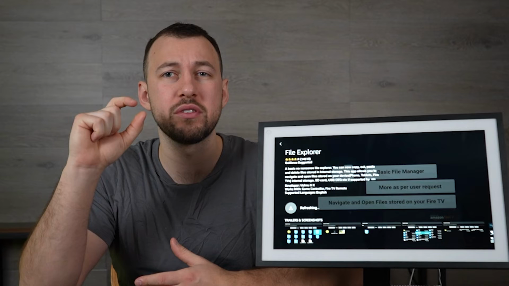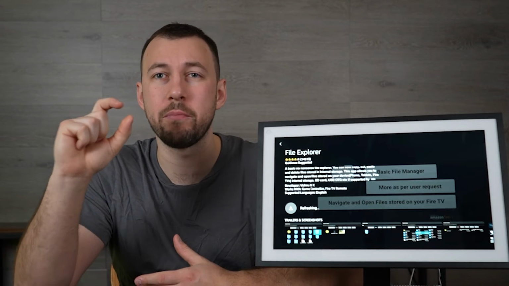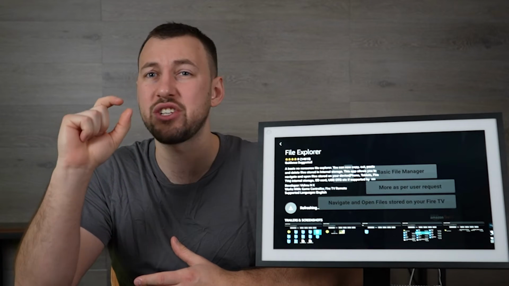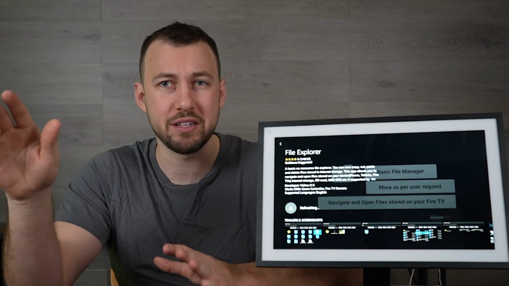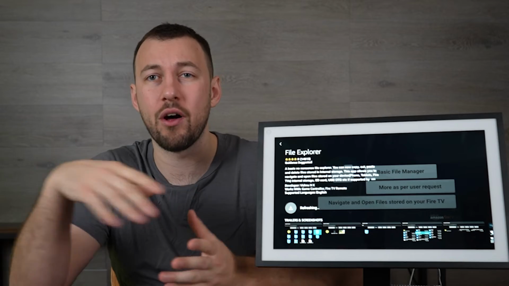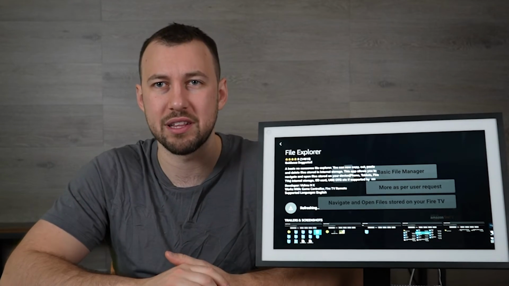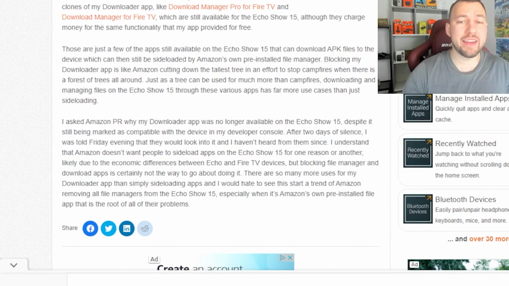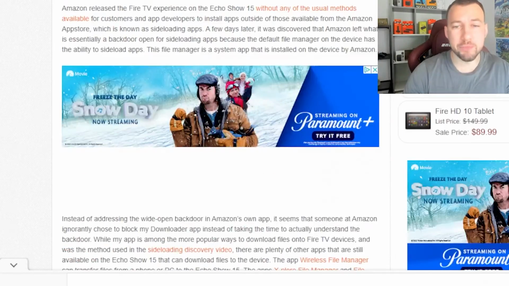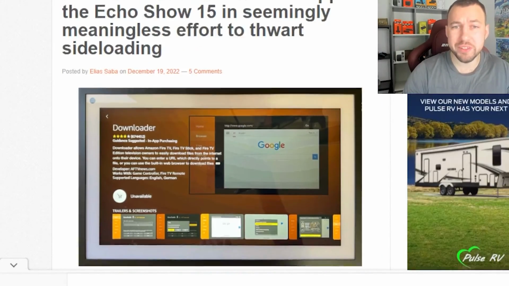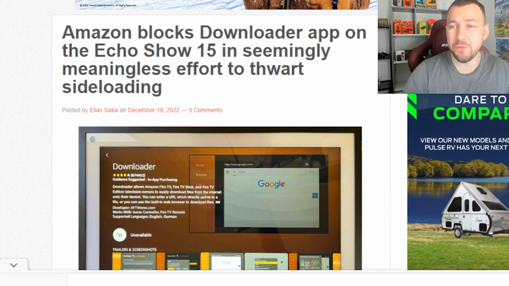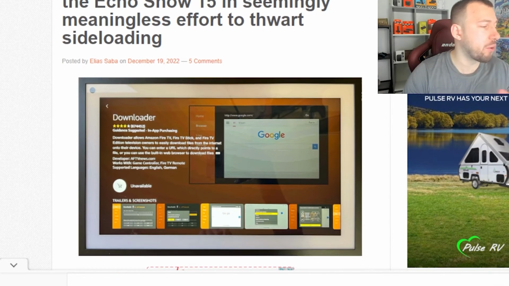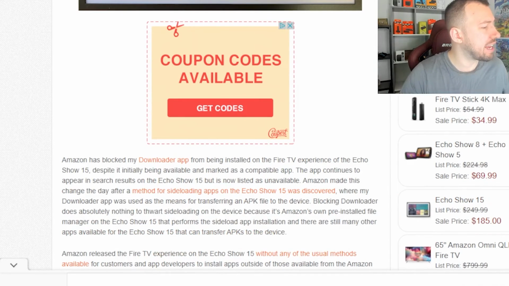Now, I want to spend just a little time talking about why restricting third-party access on their device is actually a really bad thing for the Amazon app ecosystem, and why they should completely scrap that idea and find other ways to fight apps that they don't necessarily like. So let's talk about why this is a bad thing. Well, it's actually pretty simple. Some app developers, for example, use this ability to check if apps are compatible and also fix bugs prior to launch. Now, I know Amazon has other ways of doing that. However, this is actually a true case on why they use this.